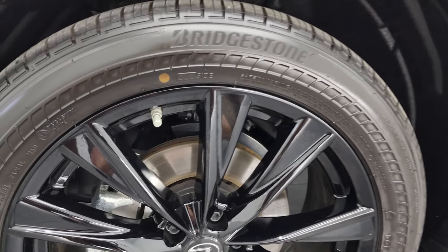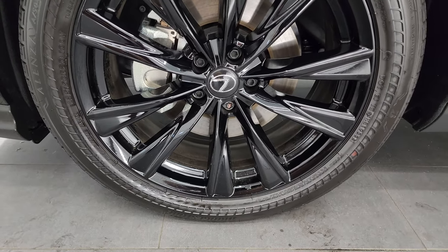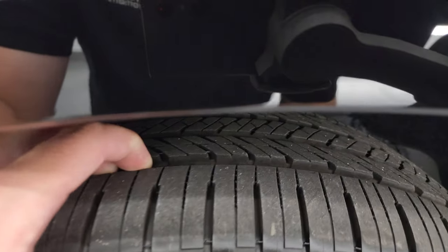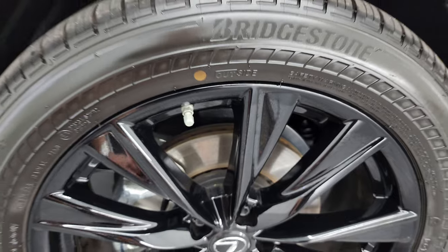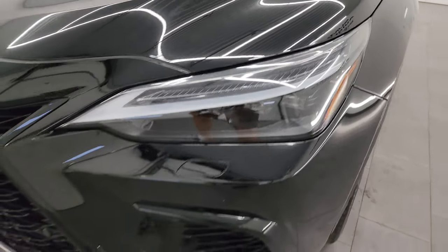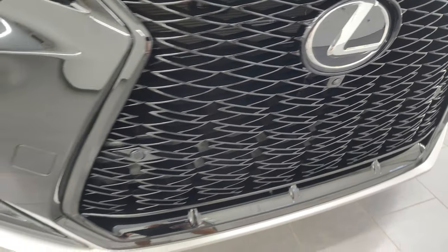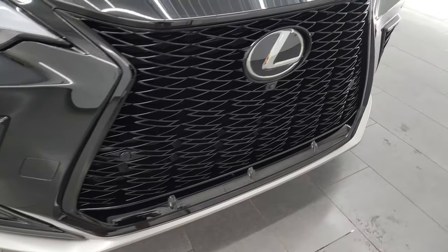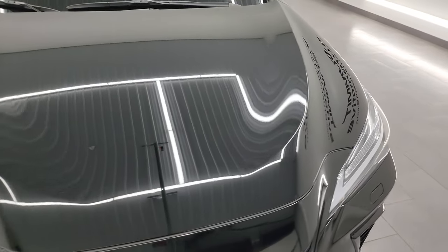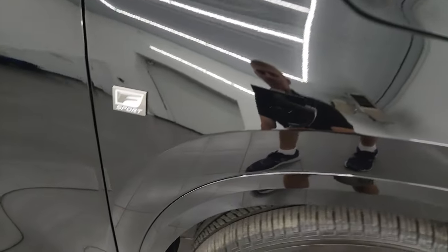This one comes with the 20-inch painted black alloy wheels and it has Bridgestone Alenza tires — these are 235/50R20s. I'd say they have about 80 to 90 percent of the tread left. The front fender is in excellent condition, you get the LED headlamps and running lights, front bumper parking sensors, a front bumper camera, that huge Lexus grille and logo, and the hood is in fantastic condition — no dents or dings.